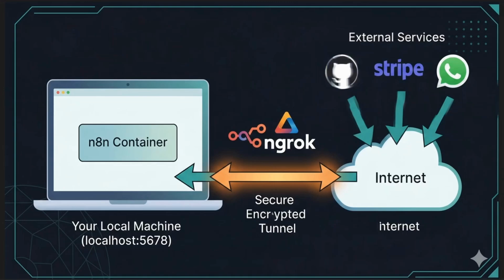So far we have set up our Docker, and in Docker we have downloaded an N8N image, and in that N8N image we have created a container that runs our N8N workflow automation tool. Since we are running N8N locally, it works great from our browser at localhost. But imagine that some external service like GitHub or Slack wants to notify our N8N with some event.